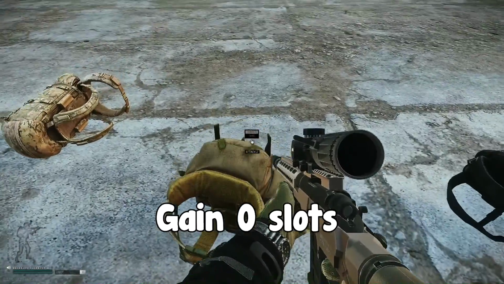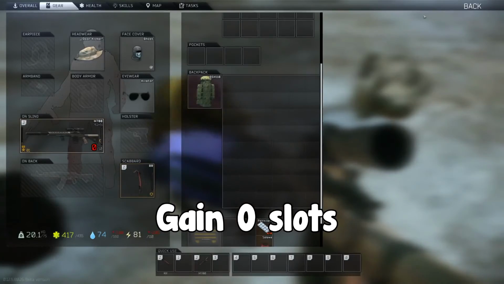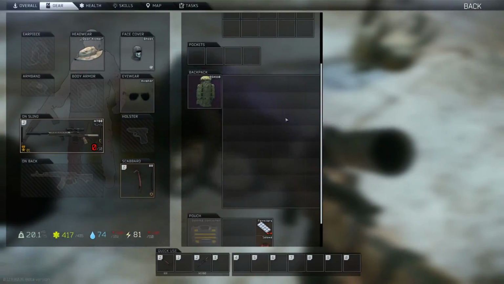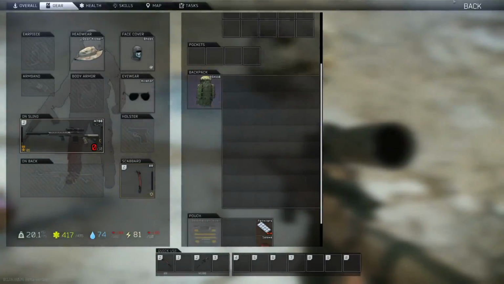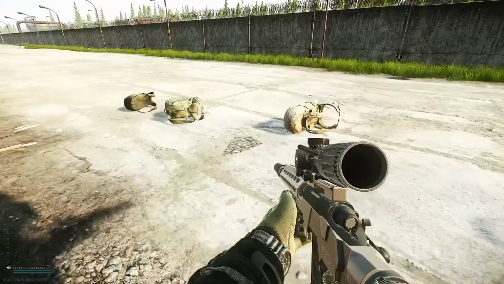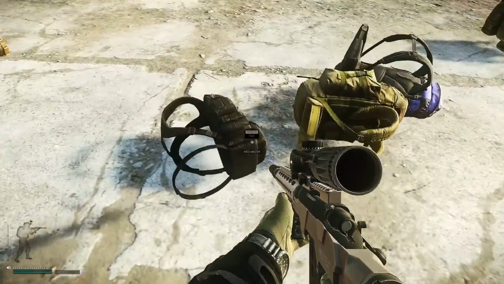The Attack and the Pilgrim take up the same amount of space without giving extra space. Same with the Paratus. It takes up the same amount of space without giving extra space. So far, the only one that gives any room is the Blackjack, and it gives you an extra 13 slots.